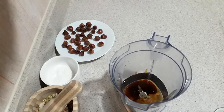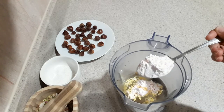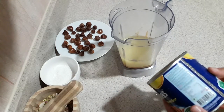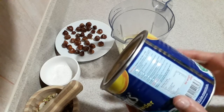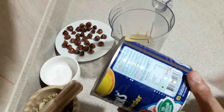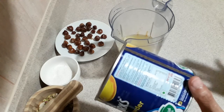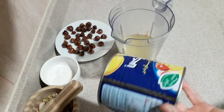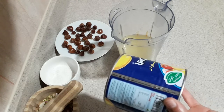Two spoons of custard, a big one like this. Like I said, I didn't hear anything bad about custard. It's not good for people with type 1 cancer. I didn't hear anything about this, and I read the information. It has a protein, but it's protein from itself, not protein from an animal source. Just ask a doctor about it too. But for me, it is natural. The custard powder is from a natural source, not an animal source.